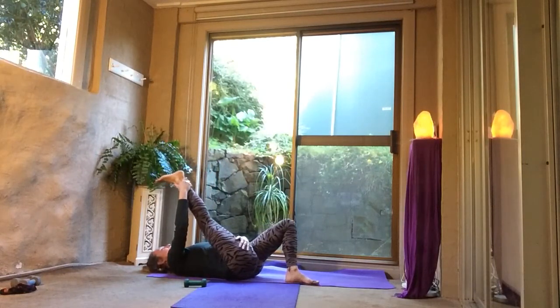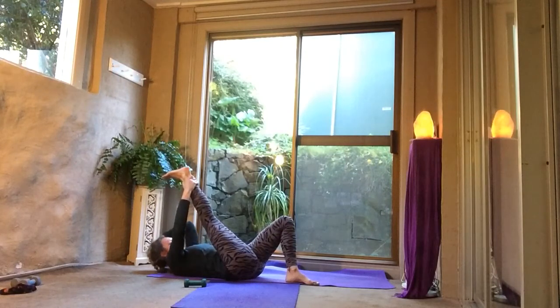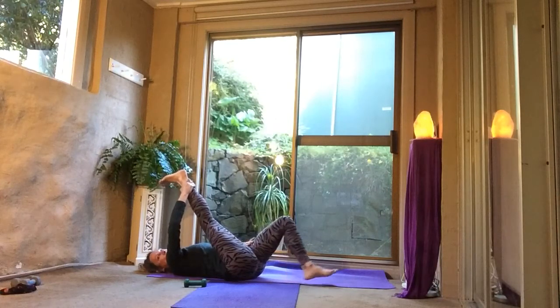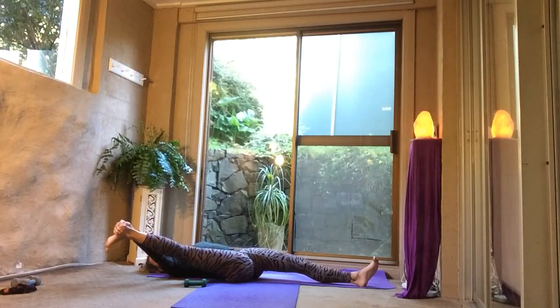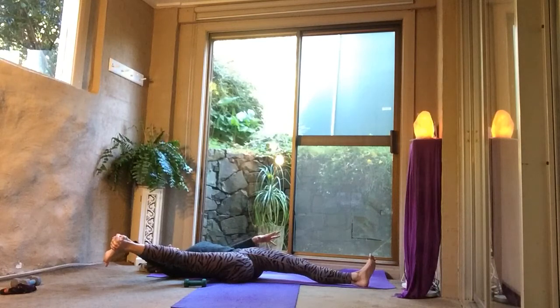Let's take it into a hamstring stretch first and really elongate the spine by keeping that neck nice and long, shoulders down, and elongate through the back and pull the tailbone down a bit. Straighten the left leg if you want. We're going to take this leg out to the side, so take it out wide. Hold on to it however you can manage with that right hand and just take it out to the side. Keeping the left hip down, you can squeeze and press down with that left thigh.